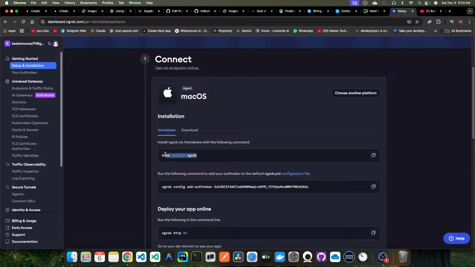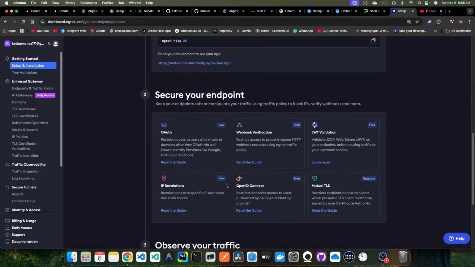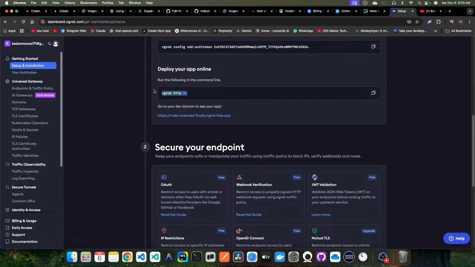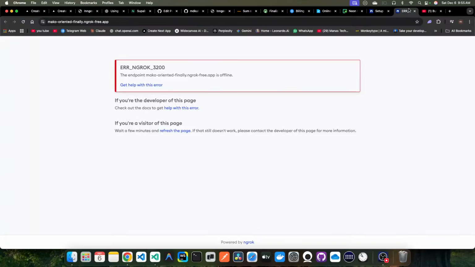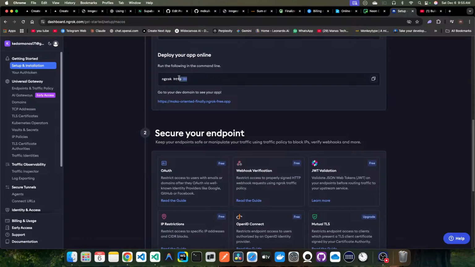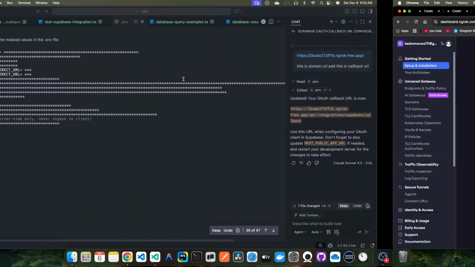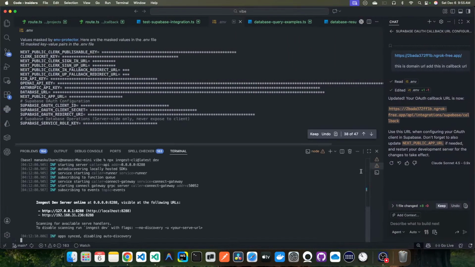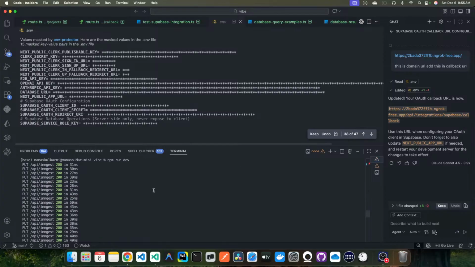You just need to download it, but on the free plan you can only deploy one application at a time. This particular token expires, so whenever you watch this later, my real suggestion is to use your own, if you are a good developer. After that, you just need to run this command on your command line and change it to 8082 according to your localhost. Right now I'm on 3000, so that's why I'm using the 3000 command.